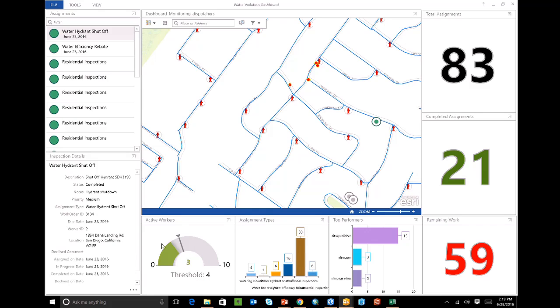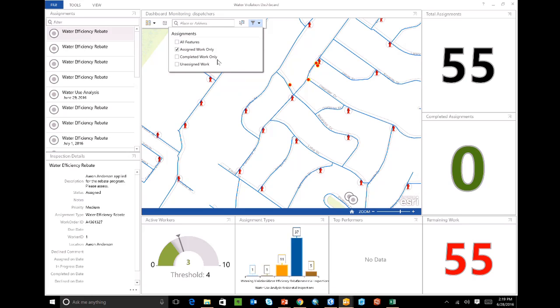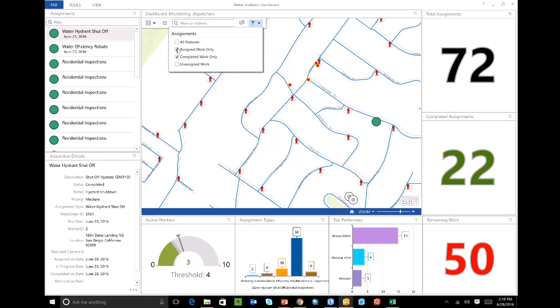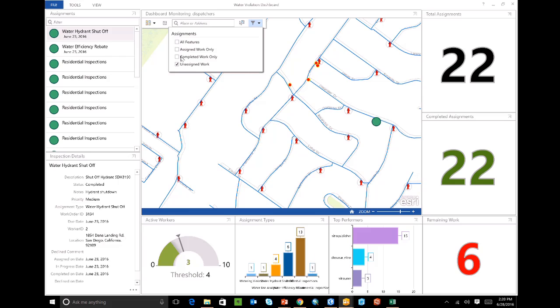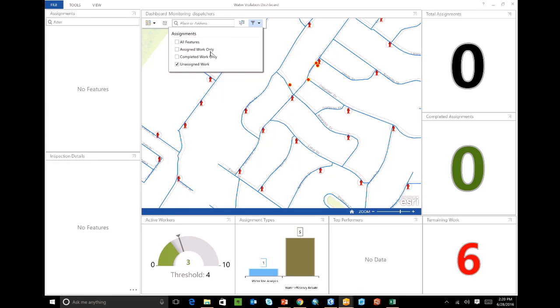The different types, a threshold. So you can get this real-time operational view of what's happening. And we can apply filters to that as well. So if I only wanted to look at the assigned work, all of those information graphics filter to that specific view, or what was completed, or what is yet to be completed and is currently in an unassigned state. And so everything's reactive to that. And as the data changes, the dashboard updates.